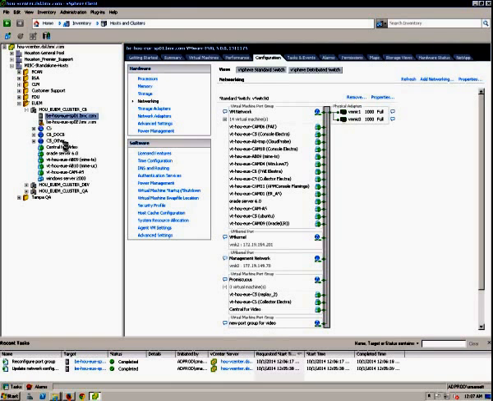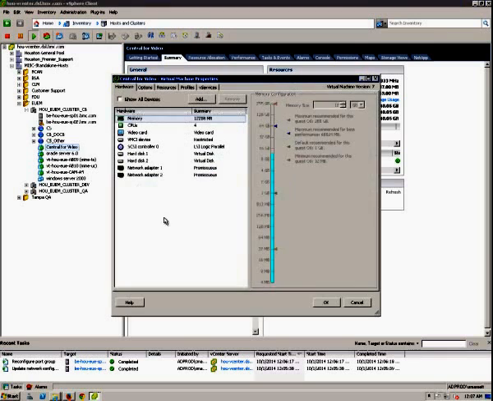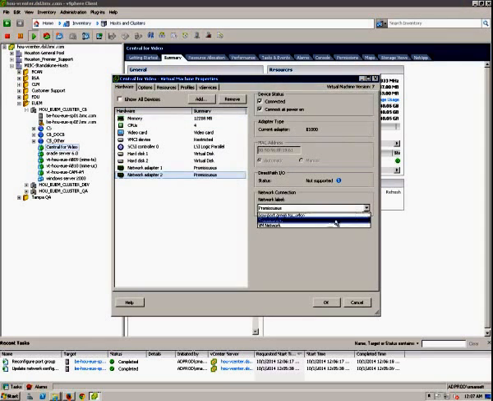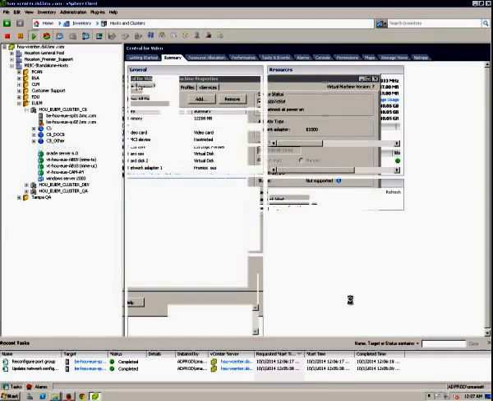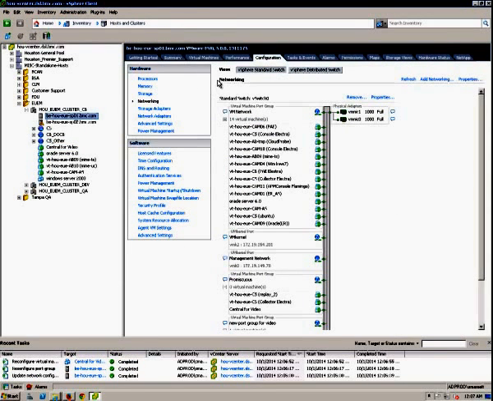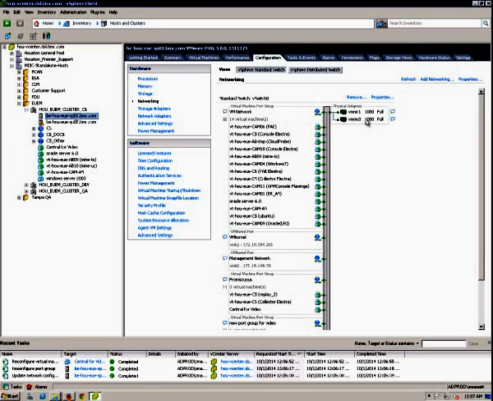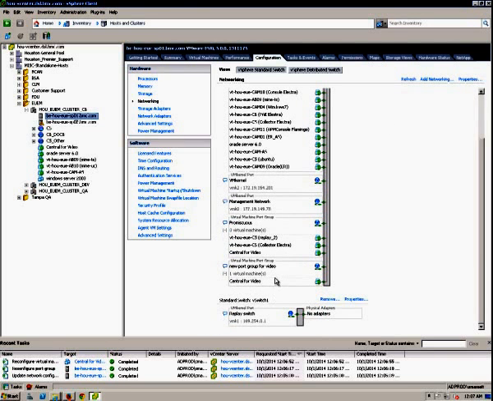I will go back to my central for video, as I called it, and I will edit the settings. And I'll put adapter 2 into the new port group for video. I hit OK. And just to show you that it worked, I'll go back to my host, and you'll see here, oh look, central for video in this new port group, which happens to be in promiscuous mode. So anything that's seen on these two physical NICs, if it's HTTP, HTTPS, as long as I have the keys now installed, I'll be able to decrypt that. I will see it in this new port group.